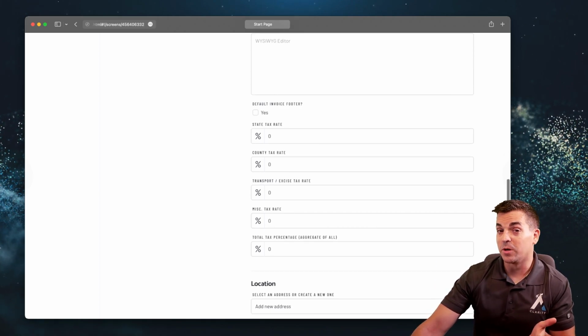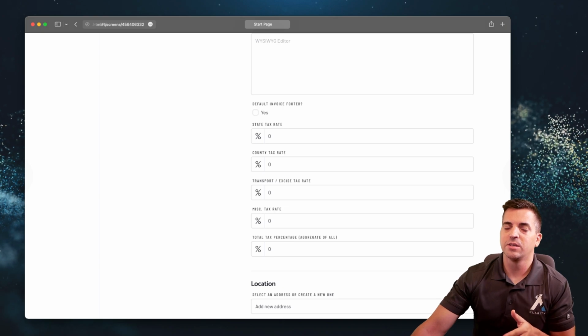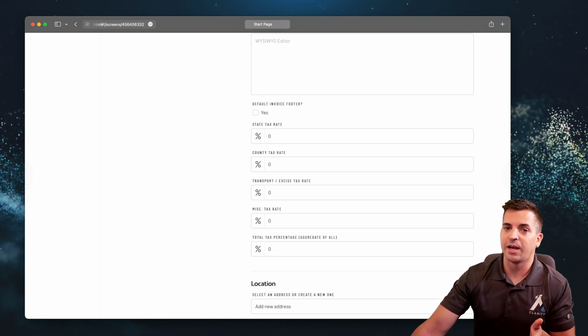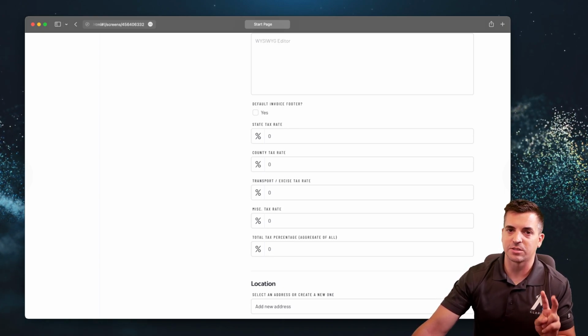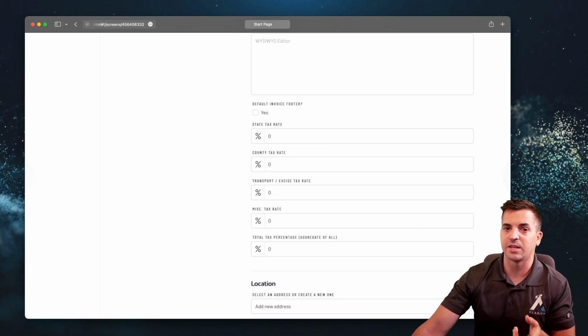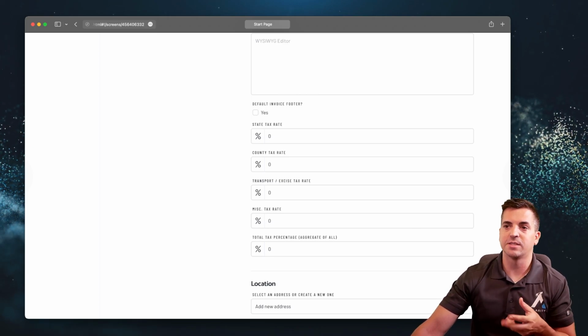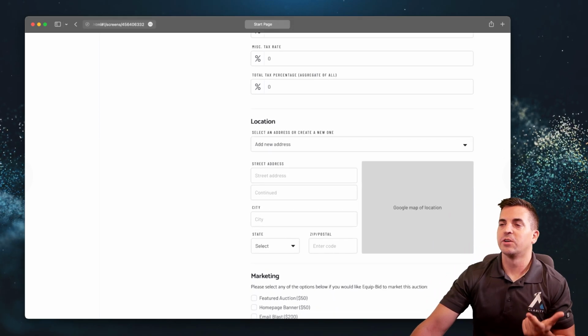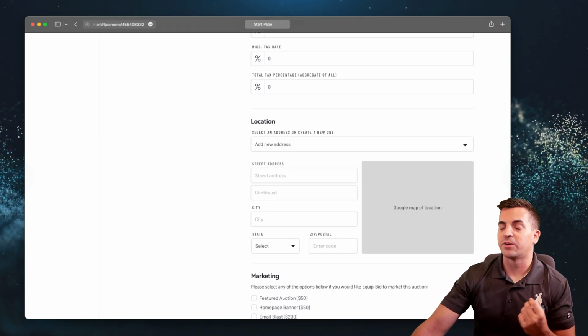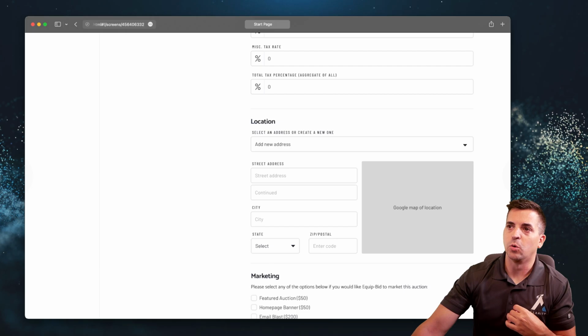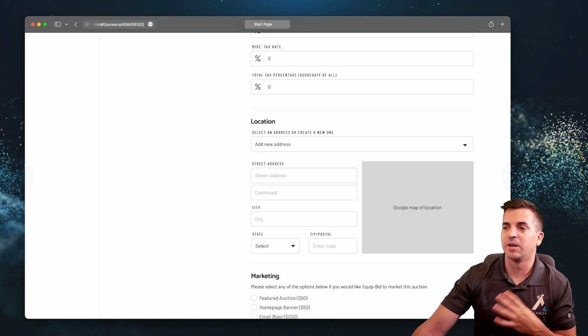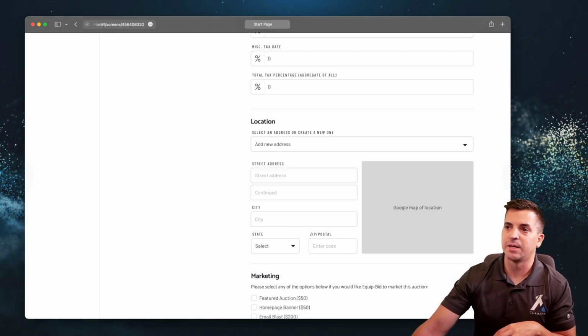So again, we may want to verify that these are correct, or have some type of AI or machine learning logic that just goes through and does a basic check against the database or an accumulated set of data that we have. Here they can also set information about their address from a dropdown, or create a new address and then verify that on the map dynamically.